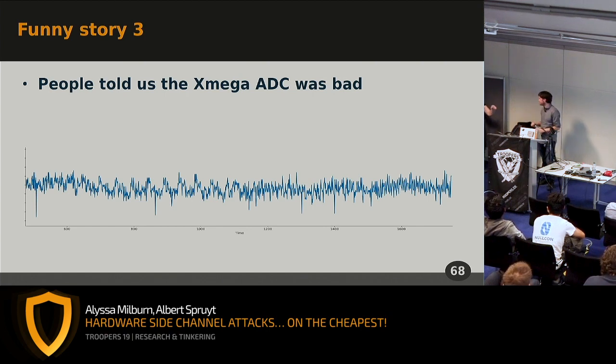And maybe one thing you don't see here is we don't do a scale, right? So the Y scale is just scaled to fit what's there. And it turns out what you're seeing here is way lower signal levels than what we've shown in the other graphs, but it's still there. Also, as Alyssa is pointing out, we really don't know what this voltage level is because we haven't calibrated it, because we don't care.